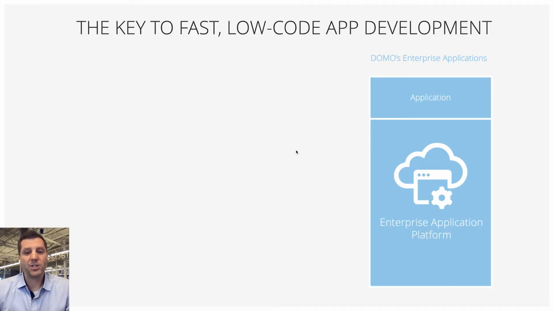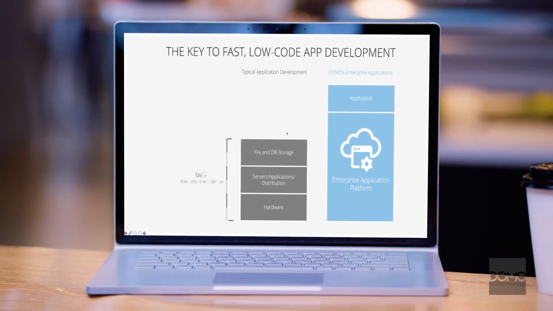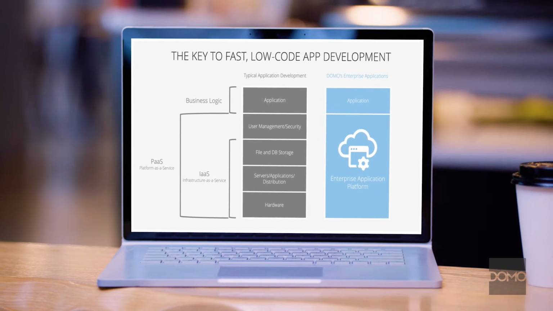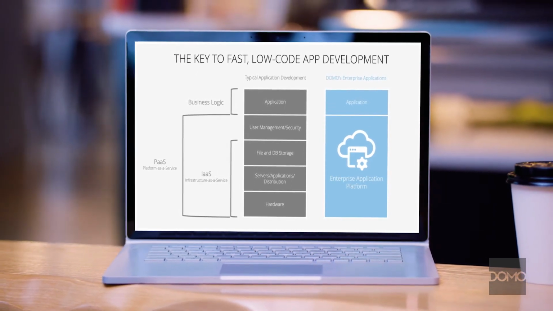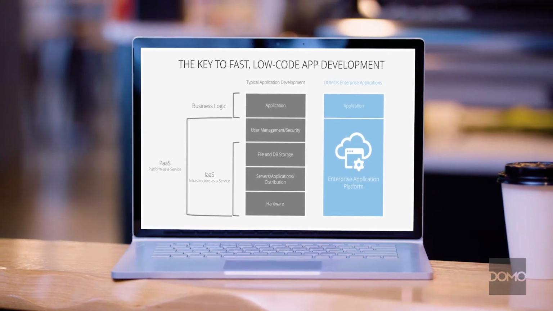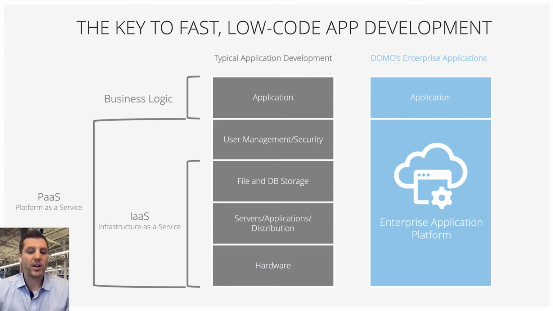When you're building an application, typically it takes several steps. And I just want to point out that you don't have to do all of this with Domo. And that's where the value comes from as far as delivering your applications quickly. So you don't have to set up your hardware. You don't have to set up servers, applications, how you're going to distribute those applications, your custom apps. And here, applications refers to configuring your custom software, server software, databases. You've got file storage, database storage, optimizing those pieces.